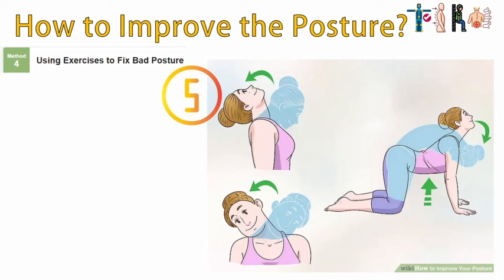For another exercise, get on your hands and knees, like this one. Curl your back upwards like a cat and then do the opposite, dropping your stomach down and curling your back downwards. Repeat the exercises a few times each day. Doing them in the morning helps your body stretch out the muscles and recharge from sleep, and doing them periodically throughout the day will help to raise your energy level.